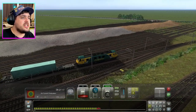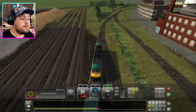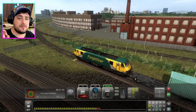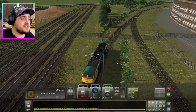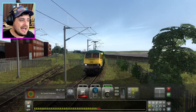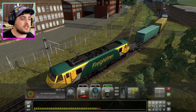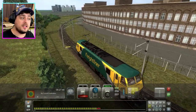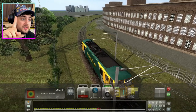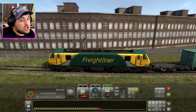Now, if you're wondering why there's no scenery in the background, there's a very good reason for this. This is my custom map that I've been building for the last week and a half. It's not finished yet, but for those of you who haven't seen my live stream last week, this is going to be the brand new racetrack route that I'm currently building at the moment. Once this route is finished, I'm going to be making a lot of race videos on this route. But the only trouble is, it's only a 4-track mainline, so my future race videos are not going to be as big as they used to be, but we have got a much better route, so we'll have better racing, but the racing just won't be as big as it used to be.